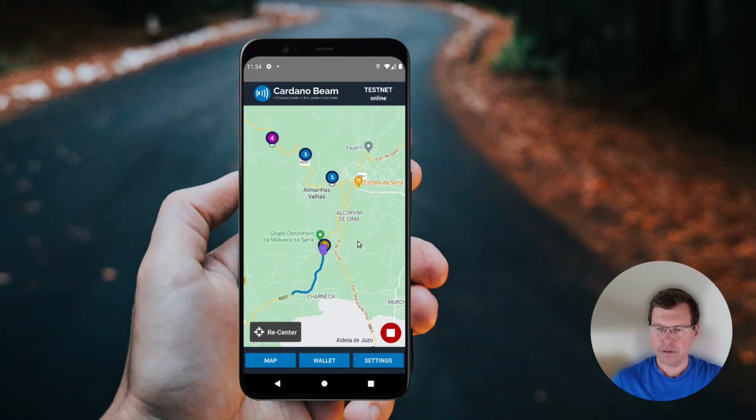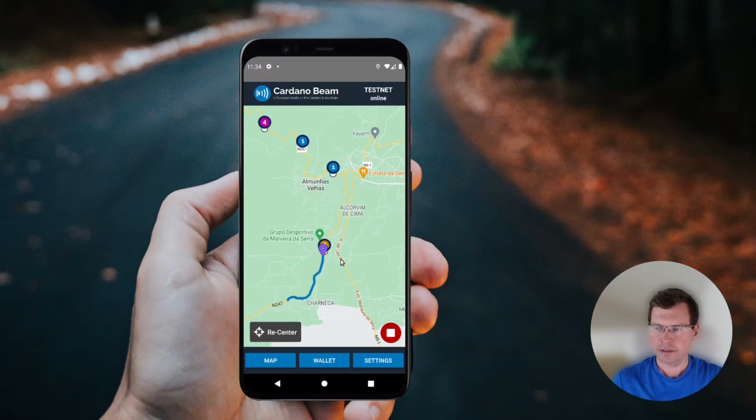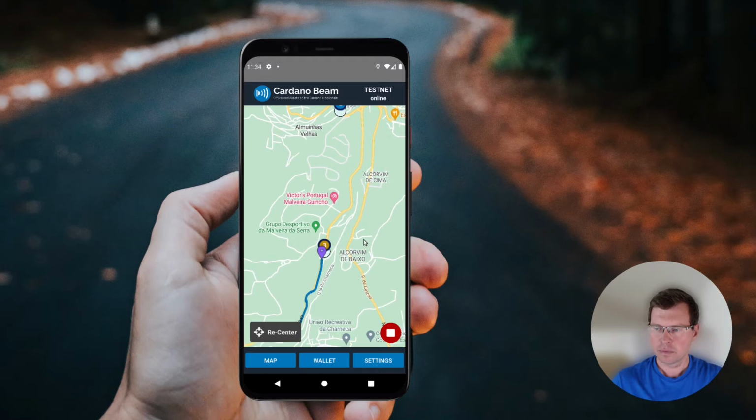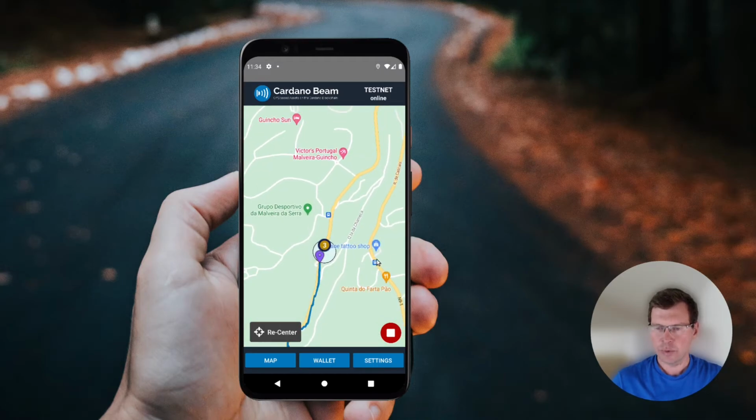So let's first see this on automatic. We see that we are approaching this location, and as soon as we enter the perimeter, we should pick up the asset. And as you can see, we've redeemed the asset. We received slightly less than 6 after paying for transaction costs. And the available amount of assets at that location has reduced.